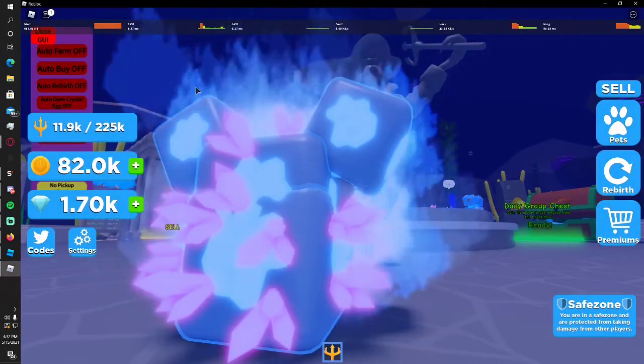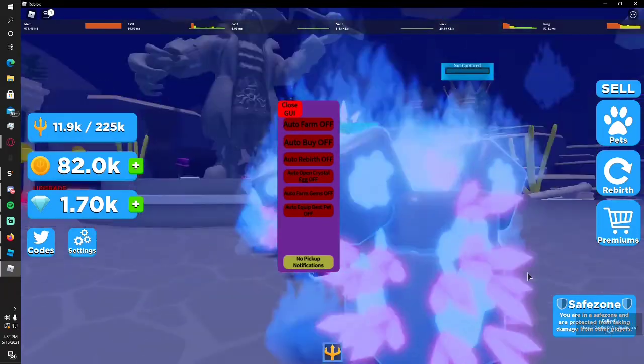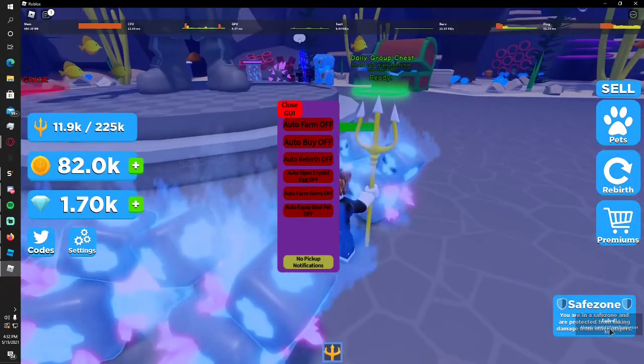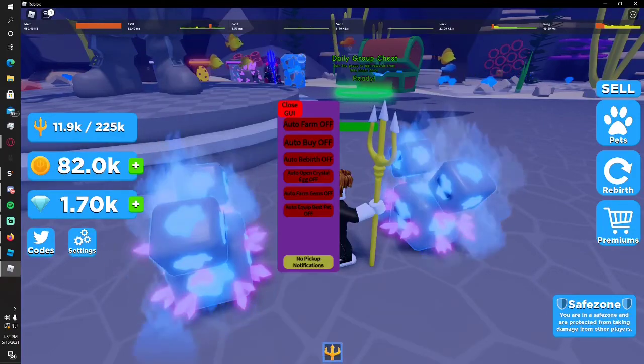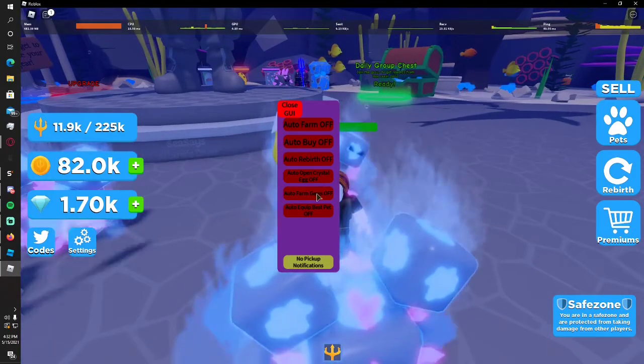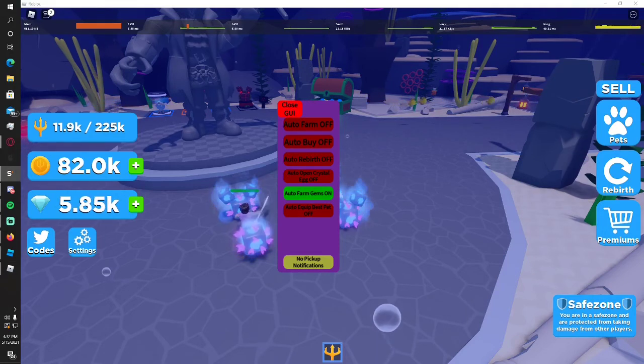Alright, let's execute. As you can see, it drags. And at the bottom right, it says failed: already got rid of the notifications or error. So that means it could not actually find the notification thing. If we turn auto farm gems on, it gets the gems. So I think I made it automatically delete, didn't I? I did. Yes. Let's go ahead and get rid of that.